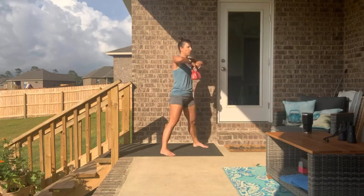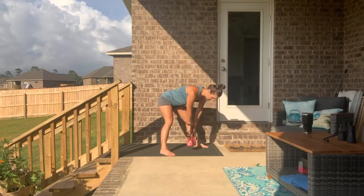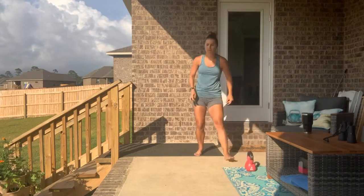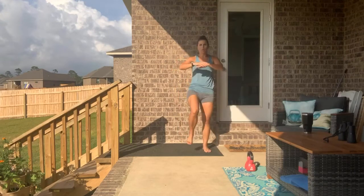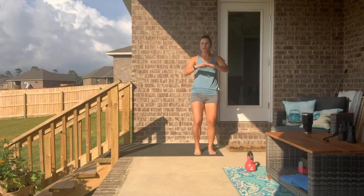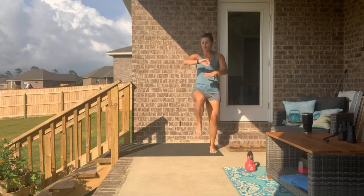We have two more. This is your last one. And release. Okay, so weight goes down. What I want you to do here is we're going to do high knees or march in place for me, so you can march in place. You can do high knees. You can add in a little hop there, trying to get your heart rate up.